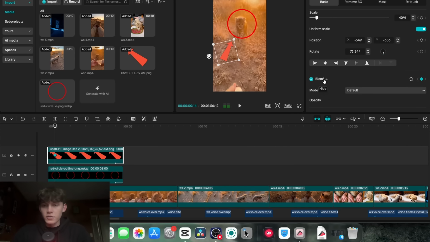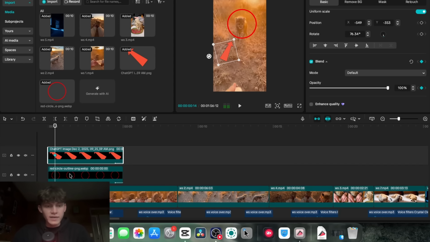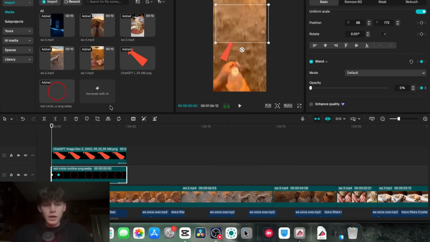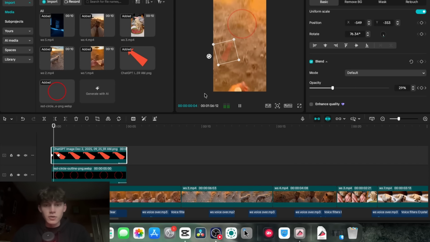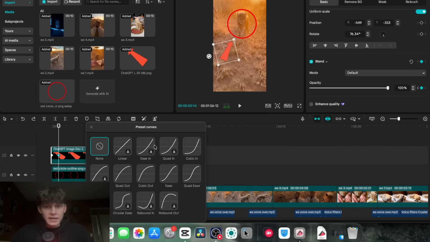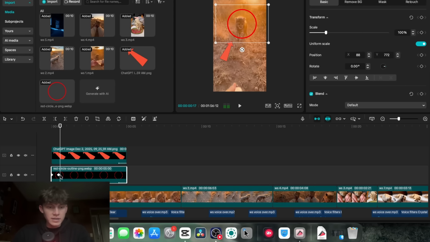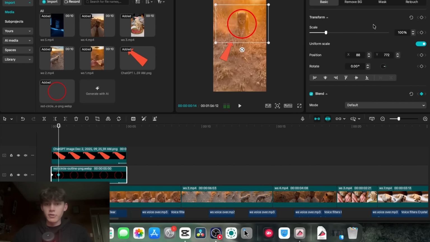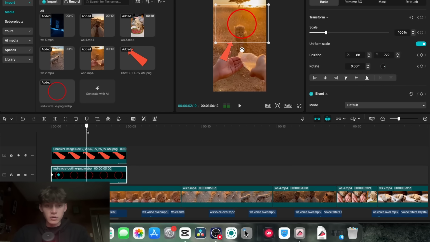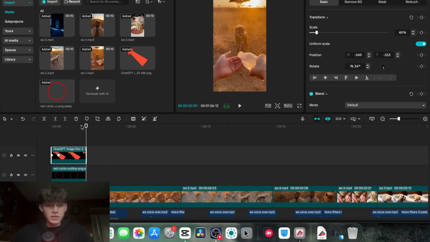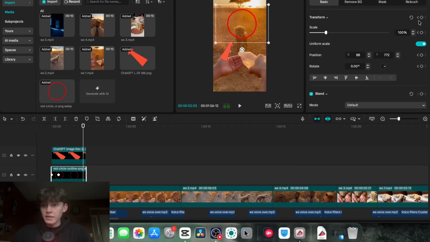At the start, I'll use blend and I'll make the opacity go to full here, and then at the very beginning I'll make the opacity nothing so it fades into the clip, and then I'll add ease in to both of them. Now I've got to actually make sure that the circle and the arrow follow him. So I'll start off with the circle and they got to follow the cheetah, so I'll go to like here to when it will finish here, and like right here I'll make it so the circle is now still on the cheetah.